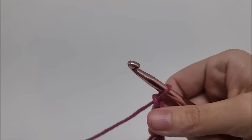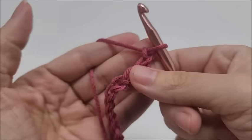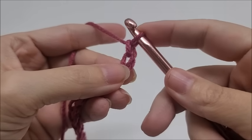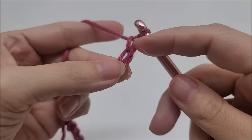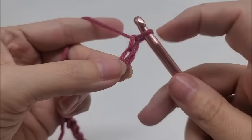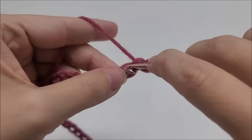Alright, so we'll go ahead and start row 1. I usually like to start my projects out on a base row of single crochet or double crochet. So we're going to start this stitch out on a base row of single crochet. We do not count the stitch on our hook. We count this one here as number 1. And then the second, we're going to single crochet into it.